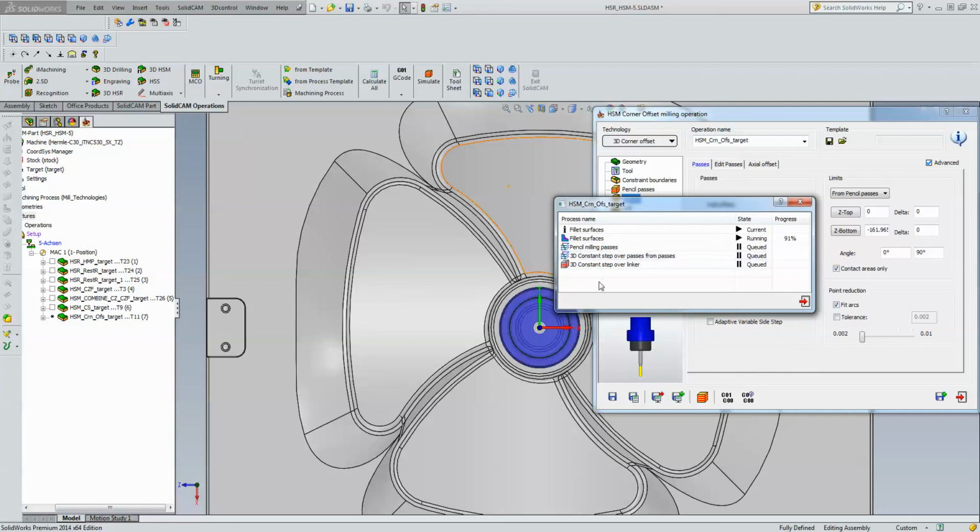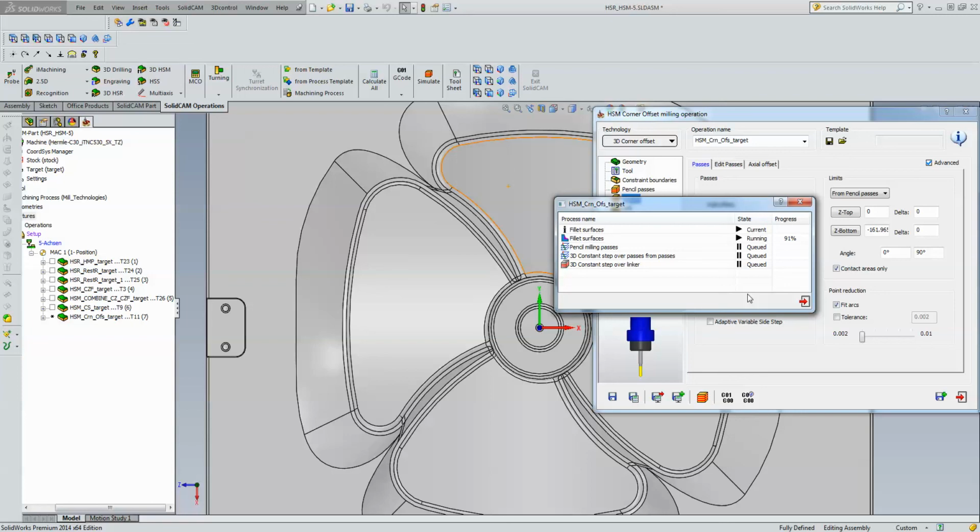Okay, like I said, it's calculating those fillets that I first built in. After it builds those fillets, it can then continue calculating the rest of the tool pass, as it has to calculate the fillets into its boundaries as well, as far as the surfaces that it has to work on.